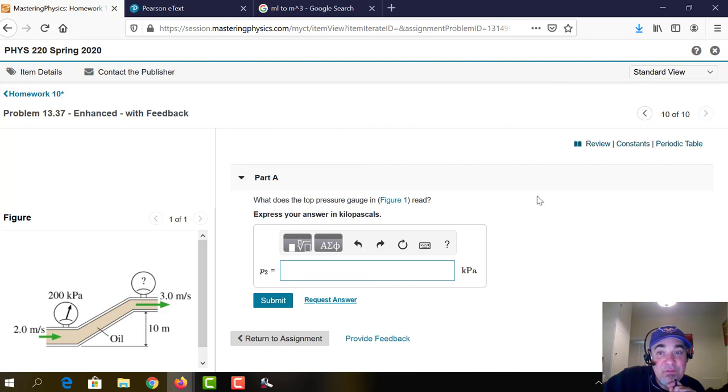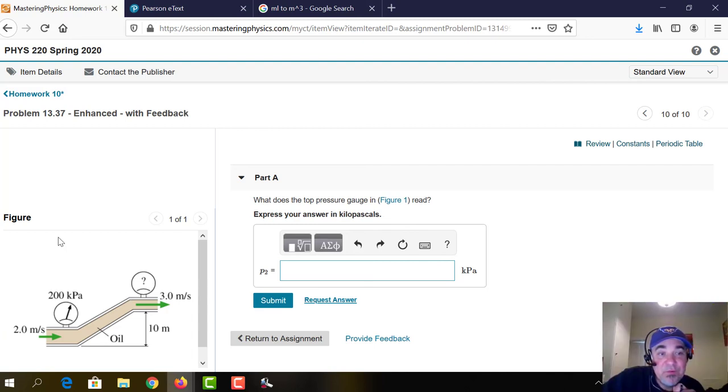Now the volume flow rate equation still works. So if you know the volume flow rate here, it's the same as the volume flow rate here. Fluid is just coming out faster at the top because it's more constricted. And then be careful, we want the answer in kilopascals. Okay, so not a lot of information given here. You've got to rely on the picture to figure out how fast things are going.